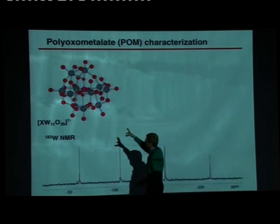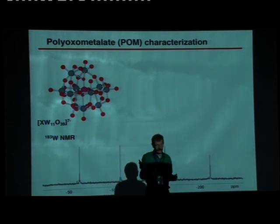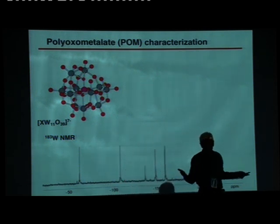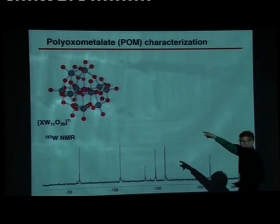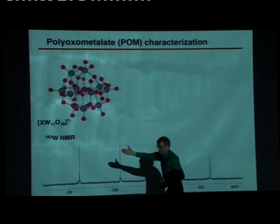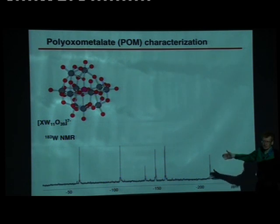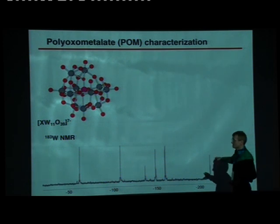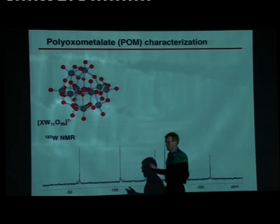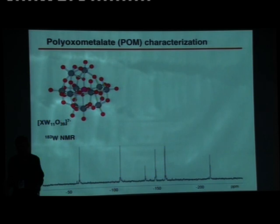And you go from the Keggin parent, where all the metals in gray are the same by symmetry. So you have a singlet NMR, tungsten NMR. You go to that, which has Cs symmetry. So you have 6 different kinds of metals when you put the mirror plane through it. And there are the chemical shifts. I love this slide because it shows how incredibly high resolution sub-NMR nuclei can be without it being fancy. There's powerful 2D methods that we can all use today, and they're wonderful. If there's interest in that, we can talk about that some more.